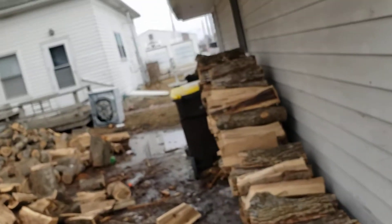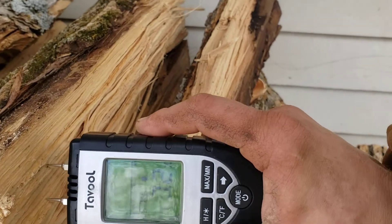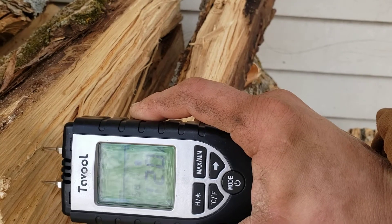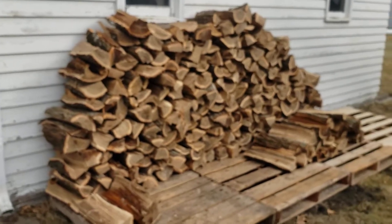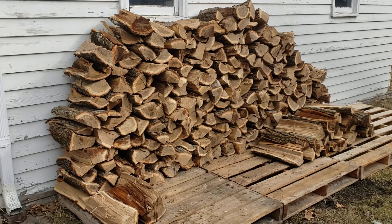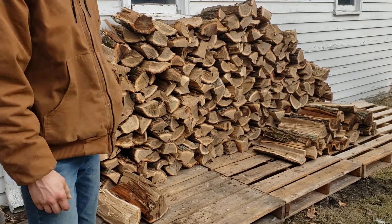We'll come over to this ash — I'm gonna do a quick check on it. Yeah, that's 12 percent, a little over 12 percent moisture. This is not ready to go. Obviously this wood is just wet. You want your wood to be dry, and that's why this wood's gonna sit here stacked. I'm gonna get the rest of it over here until next fall.